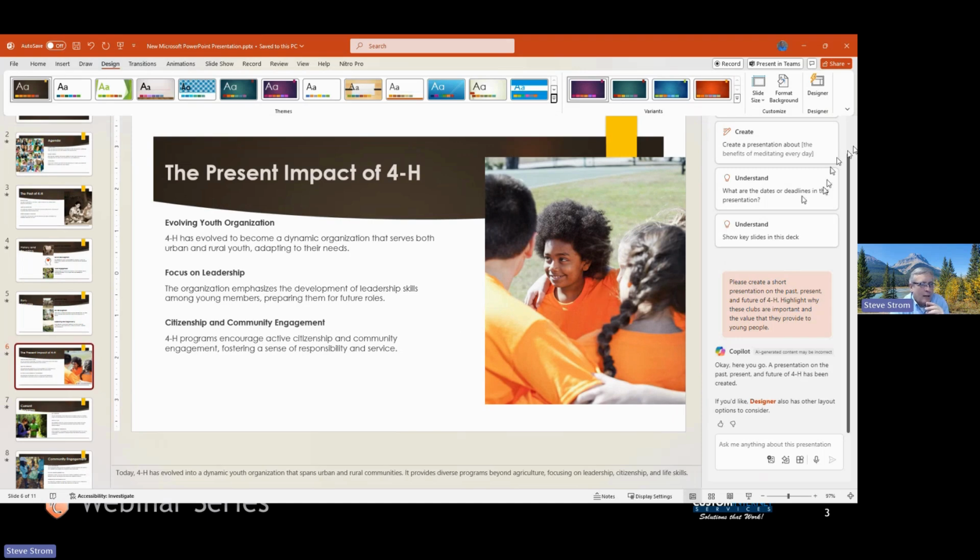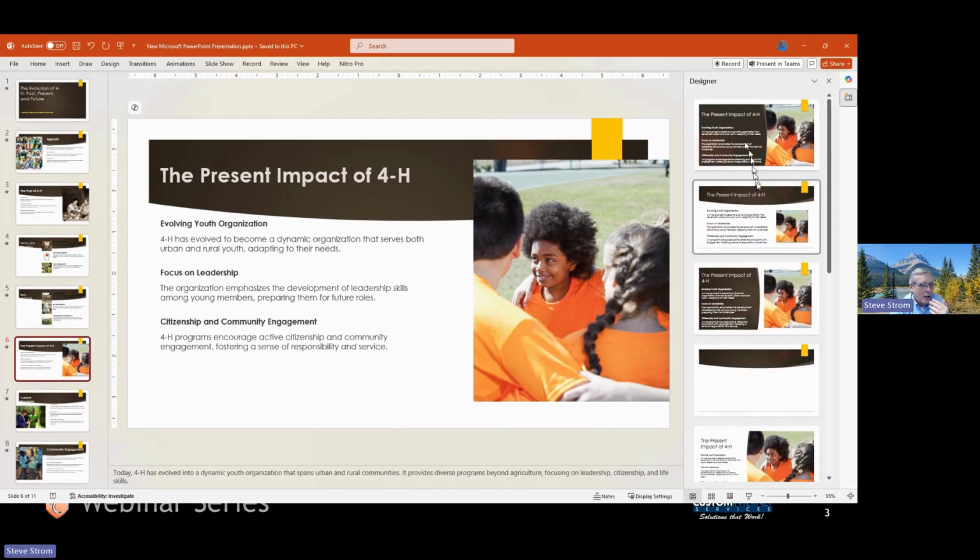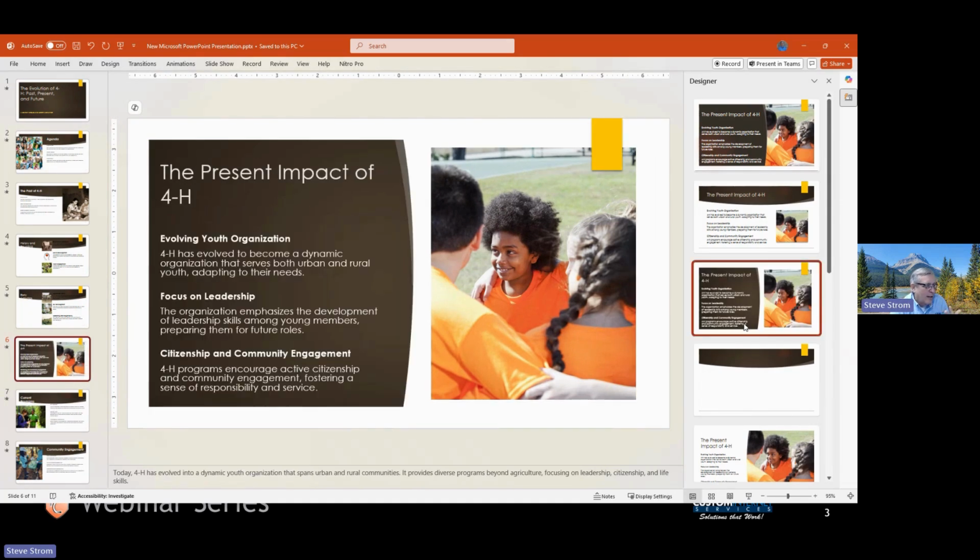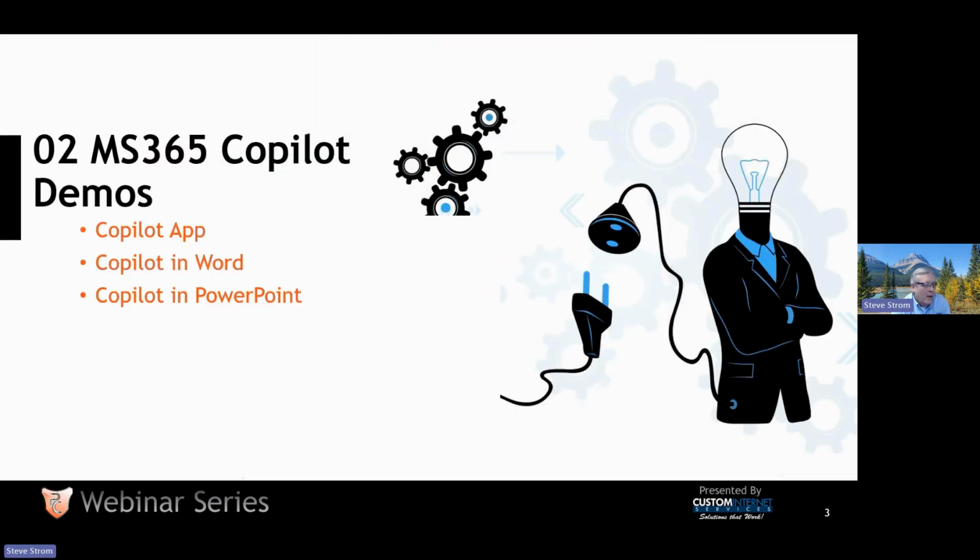Note that by the time I'm done, I've really got a unique or a different presentation than what I began with. And it definitely looks much more adaptable and like something I would want to use. So the point is, as I look at Copilot within these different Office 365 apps, there's a lot that it can do to cut my time, to cut my research time, to cut my creative time, and do these things as it sits there and works for me. So let's go back and let's look at Microsoft Copilot then once again.